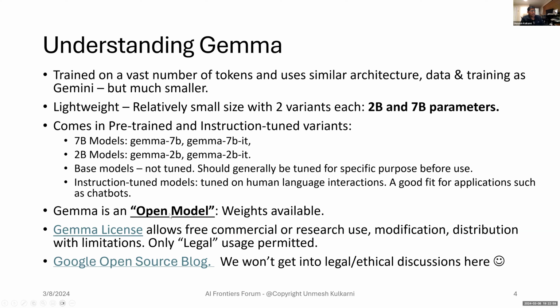So Gemma is what Google calls an open model, which means the weights are available. You can download the weights. It also allows you to use those weights free. You don't have to pay for it. It is free for both commercial and research use, like Llama 2. Remember, Llama 1 was not available that way. But now you can actually take those models, you can tune those models, you can distribute those models with very minimal limitations. I'm not a legal expert here, but I did go through some of the details. The limitation basically says, don't use it for doing anything illegal. I mean, that's pretty much it.